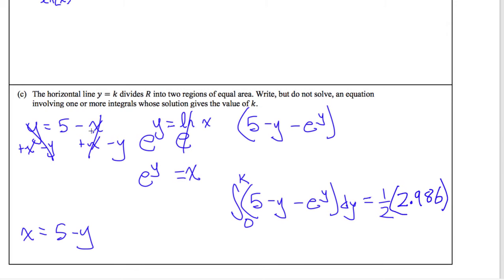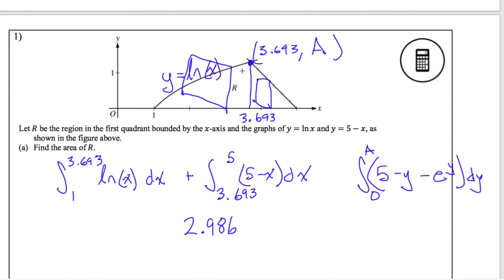Then you don't even need to change them. It's the same equations because they're already written in terms of x. And so then it would just be ln x minus 5 minus x, or would it be the other way around? So in this problem, you would still have to divide it in half, but using Ben's method of knowing that it's going to be under natural log of x, here's the answer for part C. And I wrote it before, it's just the integral. It's going to be under natural log of x. I don't need to worry about that right-hand side.